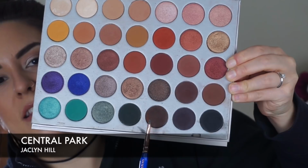There we go. I'm going to do the same thing, taking that same brush and focusing on the brow bone. Now let's add a little bit of liner on the top lash line. I'm going to go in with this thin liner brush and dip into this very dark brown shade down here. I'm going to press very lightly just above the lash line. Again, if you want to, you can create a wing liner with this. That's up to you, but I want to keep it very simple.